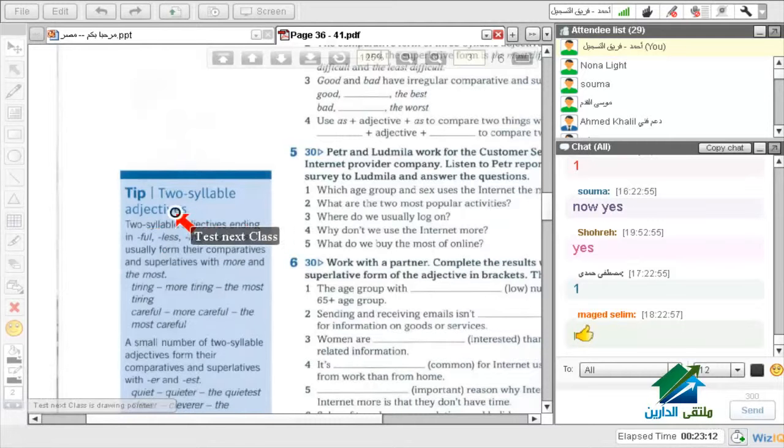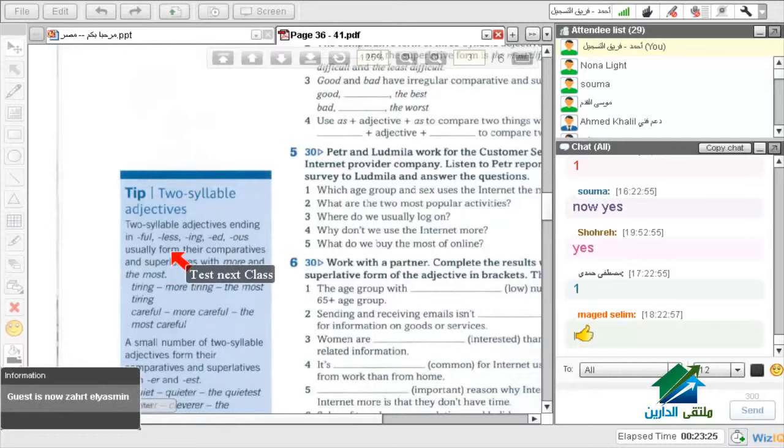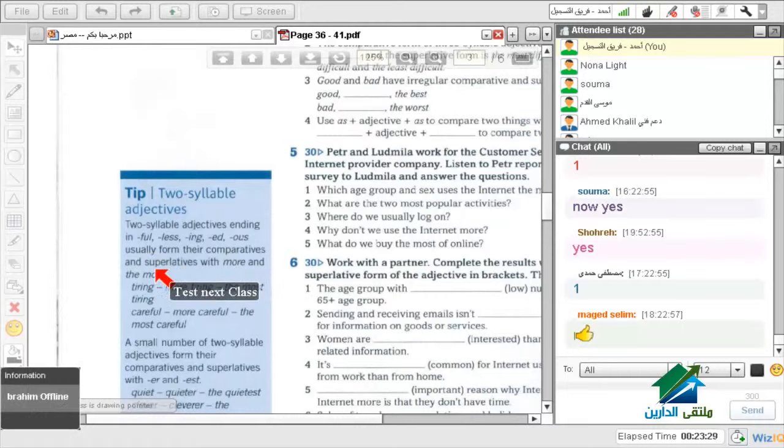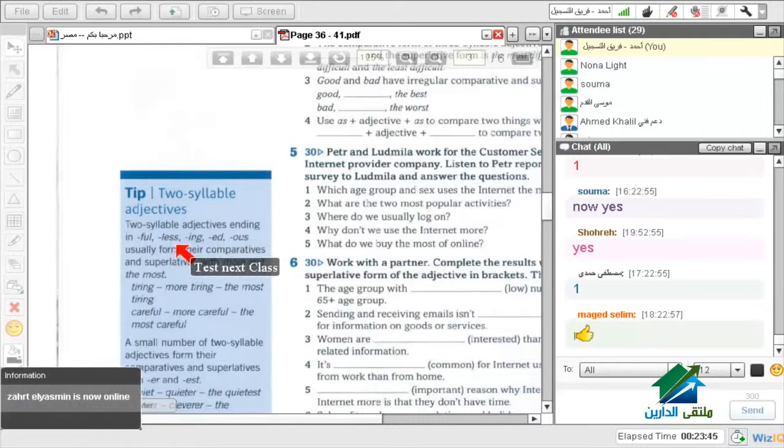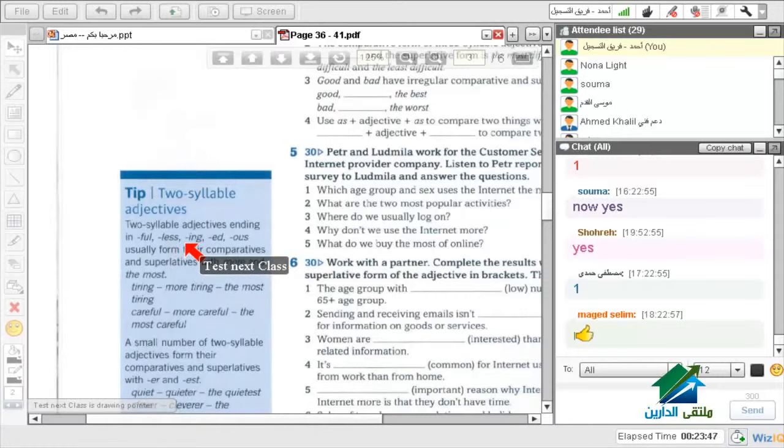Attention, please. Talking about adjectives. Two-syllable adjectives ending in ful, less, ing, ed, ous usually form their comparatives and superlatives with more and most. Again, if you have a two-syllable adjective, to get the comparative form or the superlative form out of that, you cannot add the er or est as you used to do.